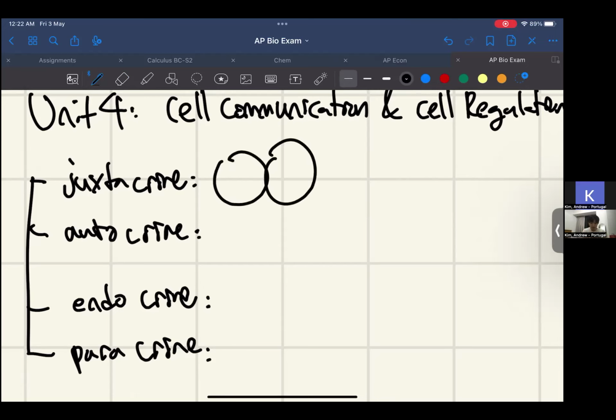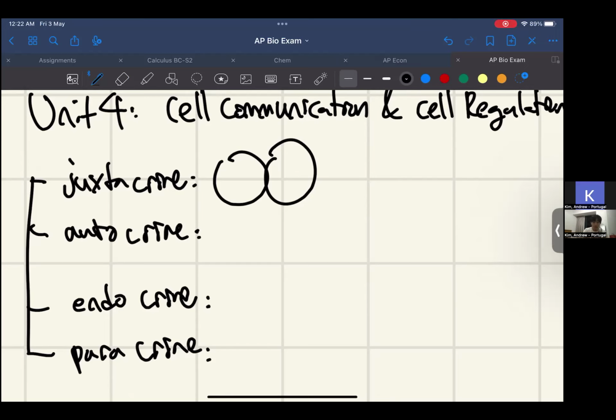Since they're touching, instead of sending messengers through email or tying a letter on a pigeon's leg or something, you don't have to do all those crazy things. You can literally just do knock knock, here's your message, and send the message physically, right? However, cells don't have messengers or messages, so instead they use chemical components.